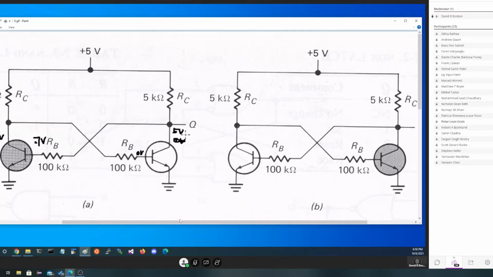But if he has 5 volts, the 5 volts supports keeping this on, because the drop across this will maintain it at 0.7. This guy will maintain this guy at 0, which means this will be a 0, meaning if that's a 0 and this is a 0, this transistor has to be off, leaving this at 5 volts. So when we turn it on, if this guy is able to get turned on first, he'll come on, this guy will go off, and they'll stay in that situation forever. But of course, we could have turned it on and it could have done this instead. This one could have come on first, which would have supported the idea of turning this one off. And if this is off, it supports the idea of leaving this one on.